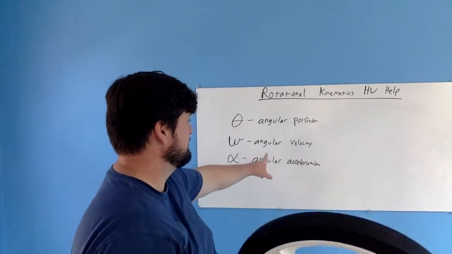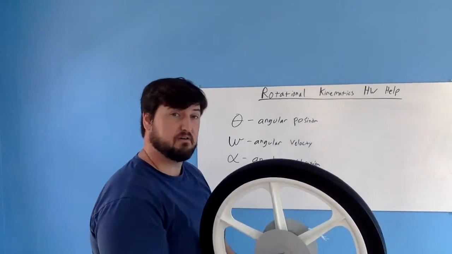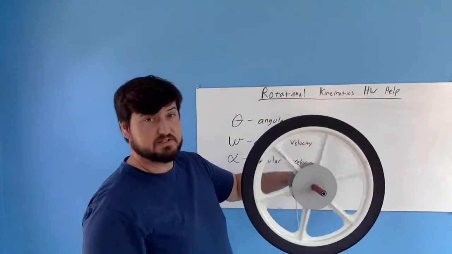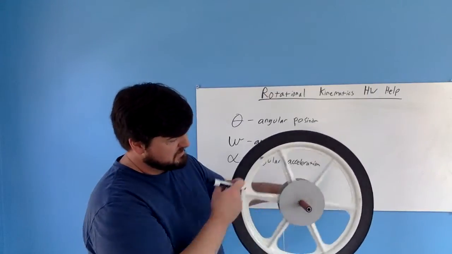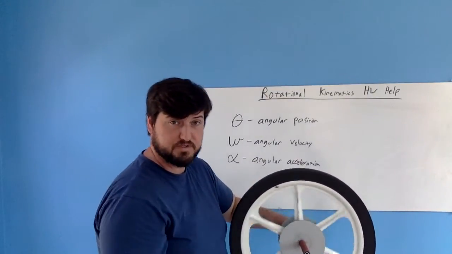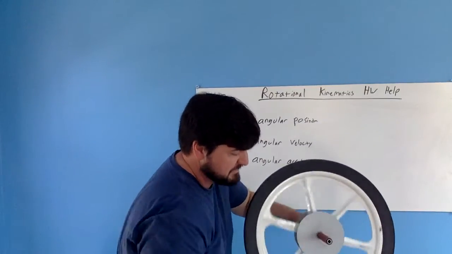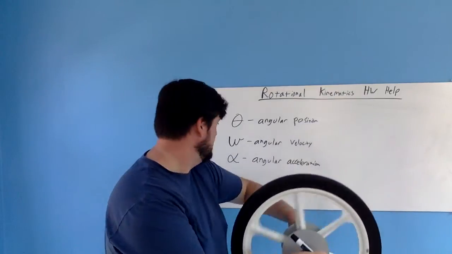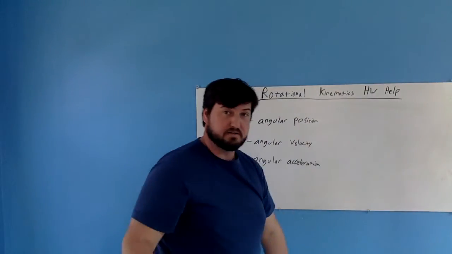Angular velocity and angular acceleration have to do with how fast the wheel is going around. If I have some kind of a set speed like this, you can kind of see the dot on there. You can mark how many radians it's gone through per second. Angular acceleration, if I'm going at some speed and I speed it up, then I've accelerated and I'm going through more and more radians per second. But let's take a look at how that relates back to linear stuff real quick.